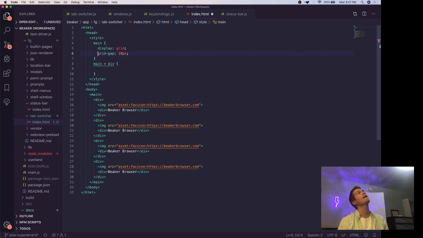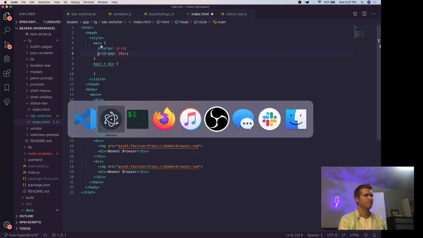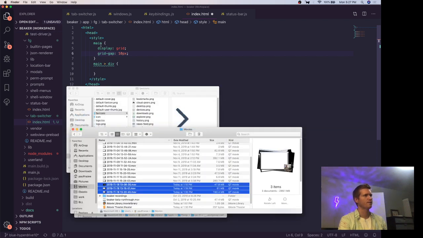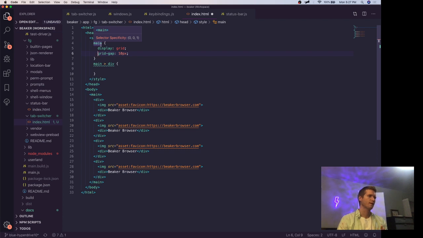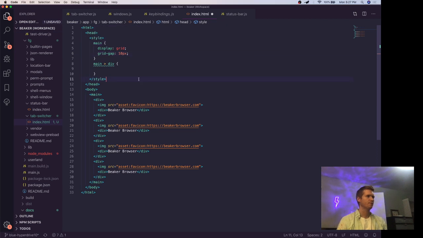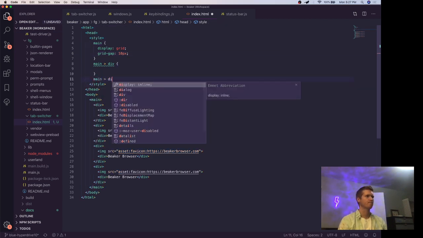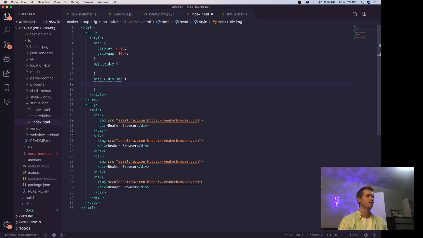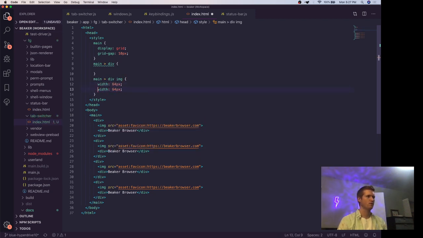I think the plan is to do it just like this, where it's a nice horizontal listing. And I guess that's nice. It shows only the name of the current one. That's probably a good call. Alright. So we'll set a width of... let's do a width and a height of 64.